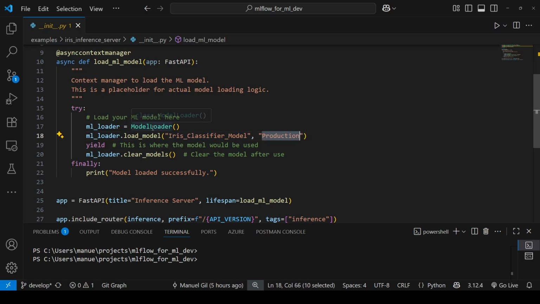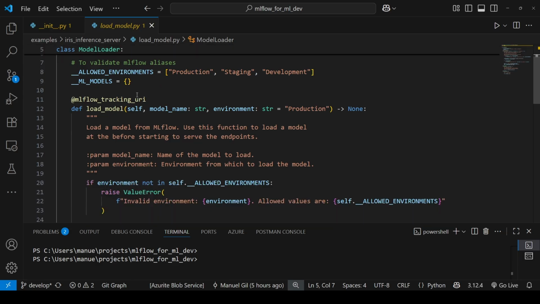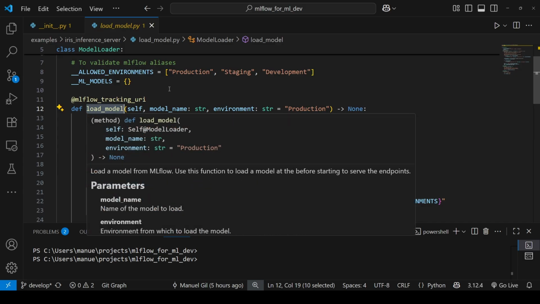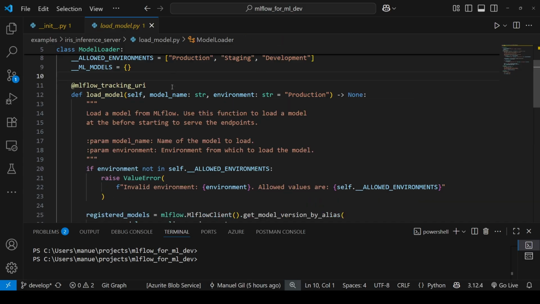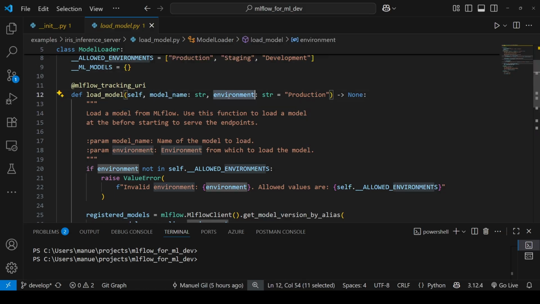Now let me show you this class definition. Here we have a small class that I use to implement the loader logic. So we have this load model method, and as you can see here, it takes as parameters the name of the registered model and the environment.